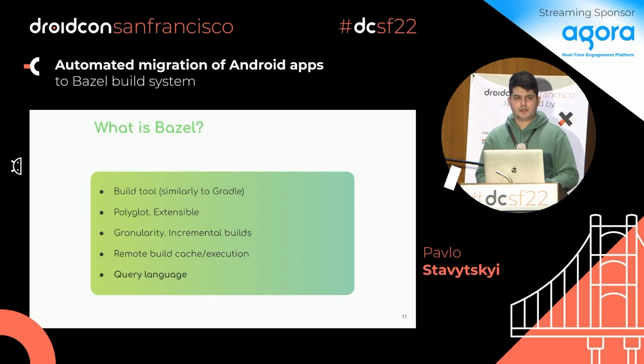And last but not least, it has one more interesting feature, which is very useful. It's a query language. It's possible to natively write queries against your project's build configuration, and then, for example, filter build targets by some query filters that you would like to have. Then you will get back the list of targets that comply with your requirements. On top of that, you can build pretty powerful tooling where you create different queries for different purposes and create, for example, separate CI jobs that will build only those modules that were returned by the query result.